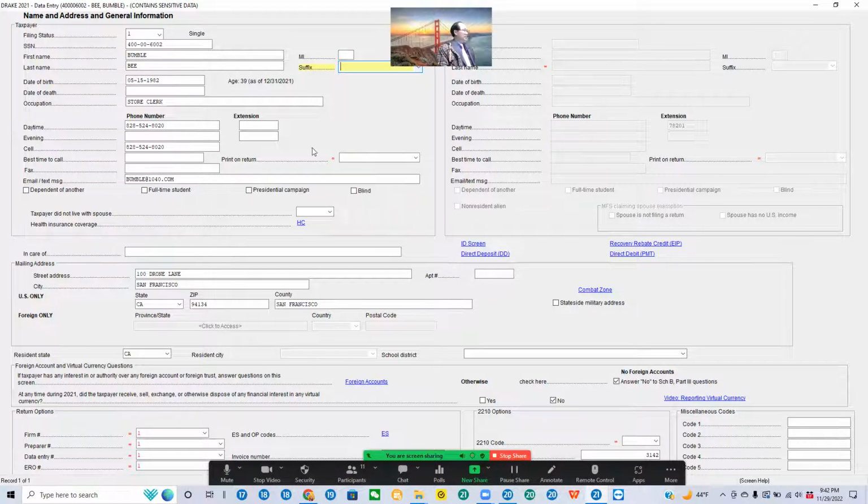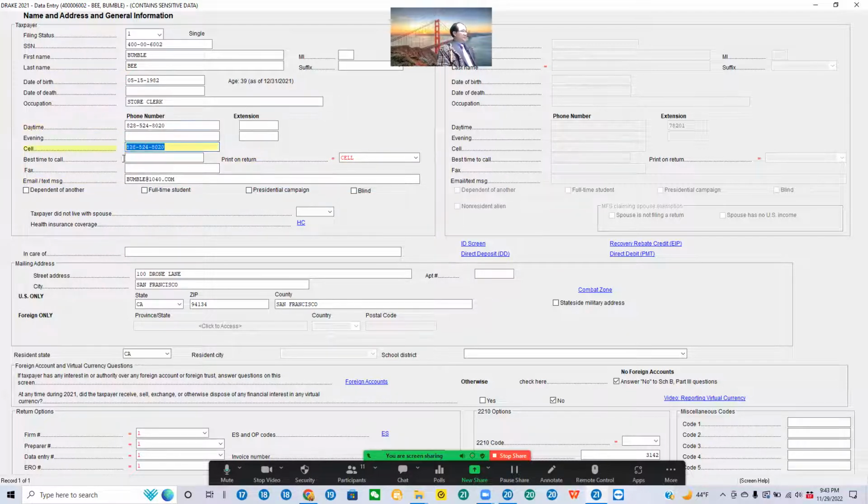So now, here, if you want to print in your tax return, most of the time easily is a cell phone. Okay. Now, the email must be input.